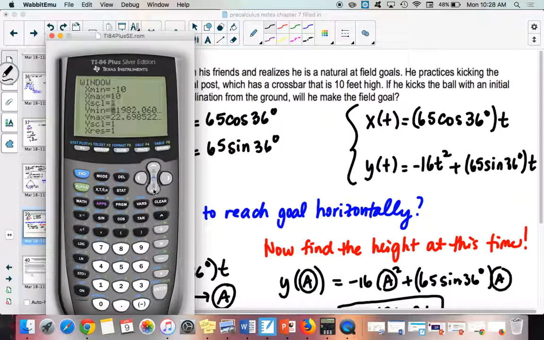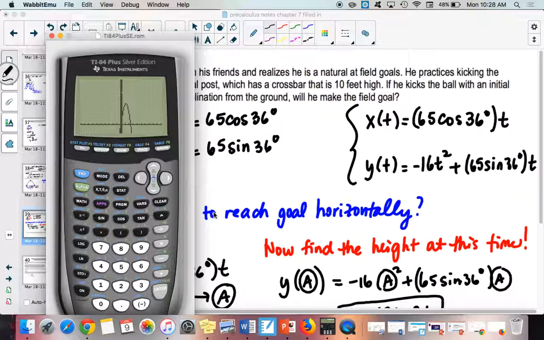So if you can at least get part of it, and then you go to zoom fit and you're like, oh, well, what if I did from, let's do like negative 10 up to, see how it was at a height of 22? Let's go even higher. So let's go up to like 50. And then you hit graph. Now our x values are at least the same. So those are still good. But now we can see more of that parabola. Does it make sense?